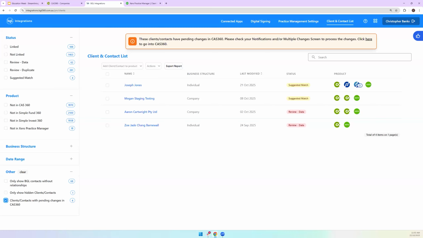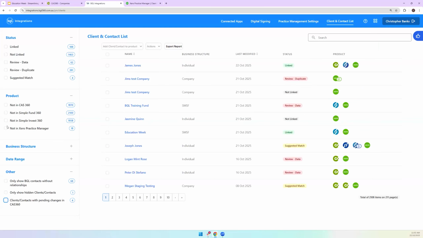We have another follow-up from Olga. Does it work the other way around? If you have a new client and you create the profiles in XPM, as long as you've got this connection set up, you're going to have to wait 2 hours for it to come through. After which, it will then populate in here, and you'd be able to select that.